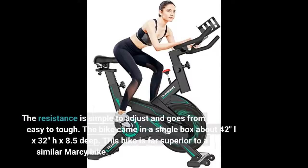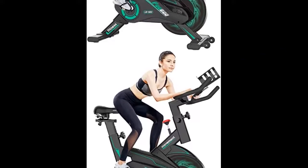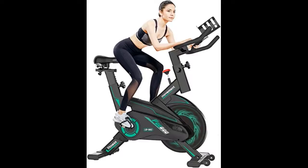The resistance is simple to adjust and goes from easy to tough. The bike came in a single box about 42 inches L by 32 inches H by 8.5 inches deep. This bike is far superior to a similar Marcy bike. Sturdier, smoother, quieter and more comfortable. Customer service is the best. Two minor parts were damaged. They FedExed them and were super responsive to my emails. Highly recommend this bike.